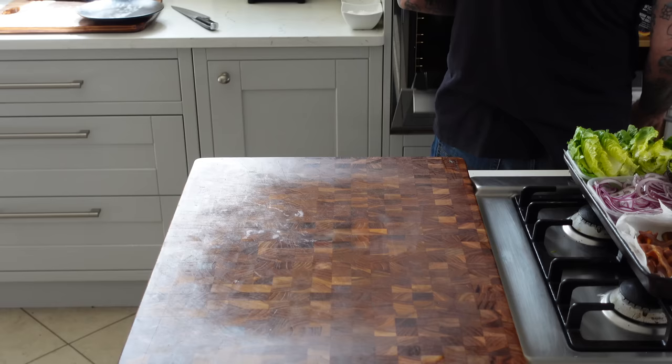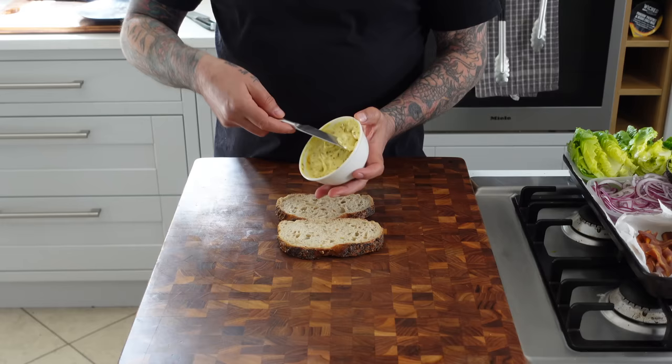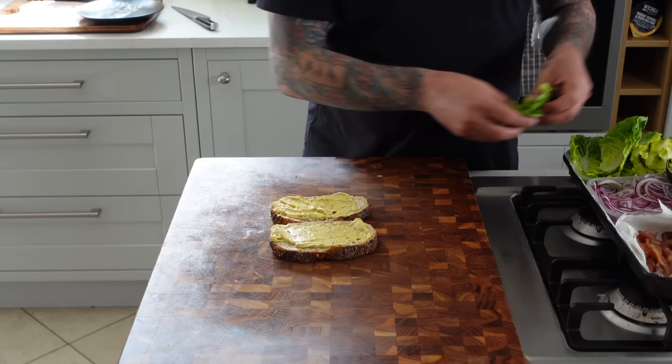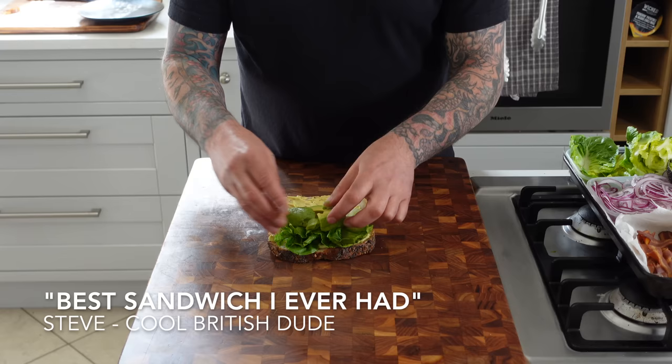cheese, avocado, toasted. We used to do it on toasted marble bread, which I couldn't find here. So I'm just using a toasted, seeded, whole grain bread. Super delicious. This sandwich, yeah, I had my friend Steve over. He had one. He said it was the best sandwich he's ever had. That's high compliments.